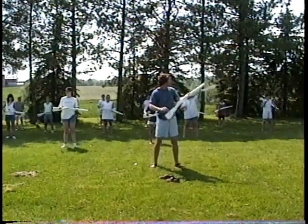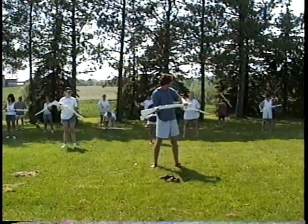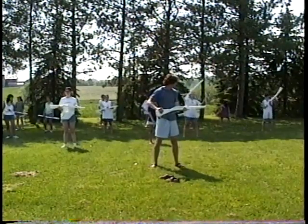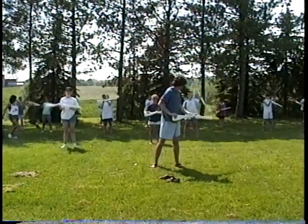Right, so if it's coming this way, to stop it, you have to stick your hand under. And then the other one just goes on top. So you always have one on the bottom, one on the top. Then it comes over here, under to stop it. So you should be able to just flip it back and forth, and back and forth.